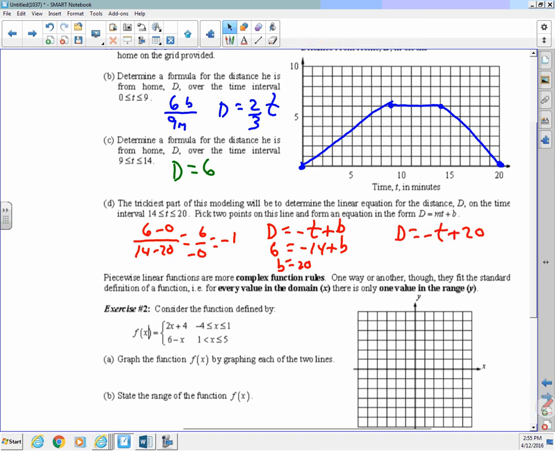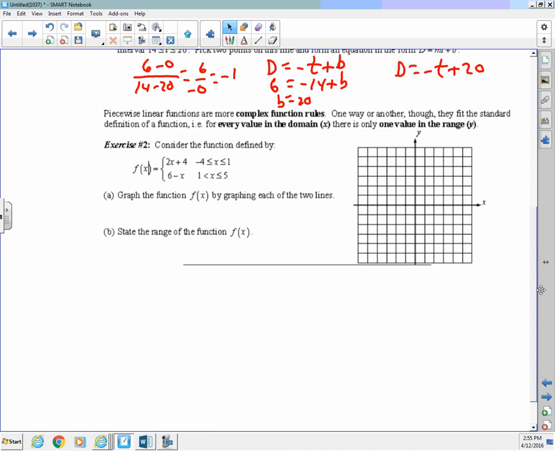And again, what that means is that 20 is what he would have if he started at 20 blocks, and that's how you would get to that constant rate and that final ending point. Now we have another piecewise function. From 1 to -4, I have these rules. So -4 is my smallest value. When x is -4, y is -4. So I'm going to start there.